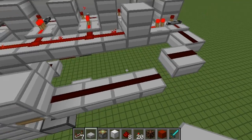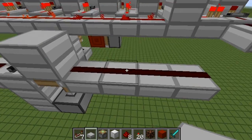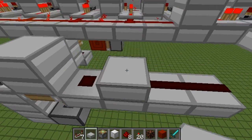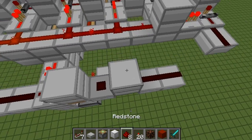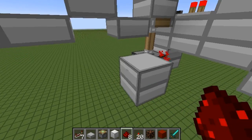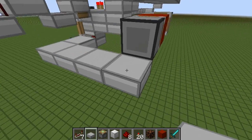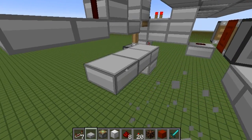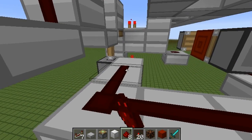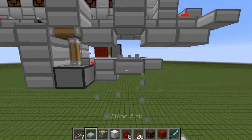Oh, actually, wait. That's wrong. I made a mistake. Sorry about that. From where this sticky piston is, it goes into a block of redstone like that, and then it goes up one, like so. And the reason for this is we're going to have a line of redstone underneath here. When this gets powered by redstone, like this, there'll be a line here going underneath, which will also power that redstone, and we'll continue over here.